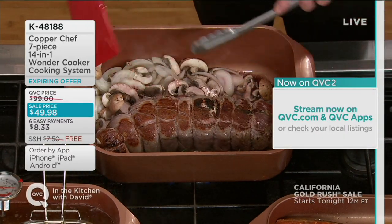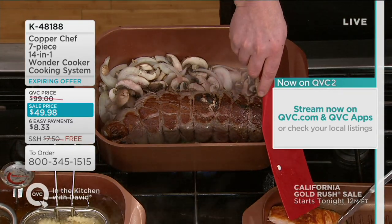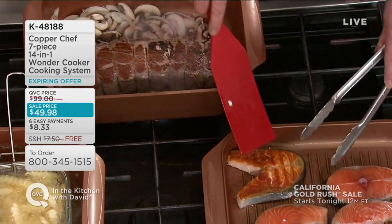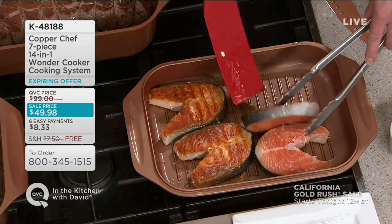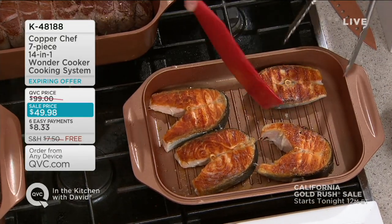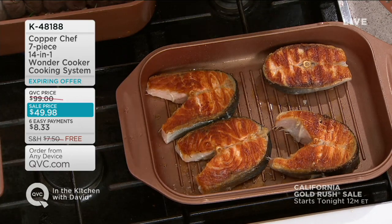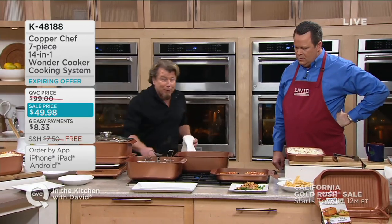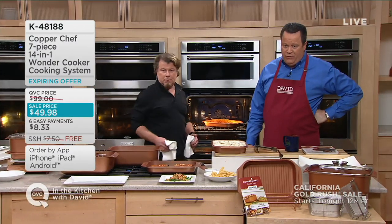Now, this was the base. I'm going to do a whole presentation in the base with the lid. But I want to show you over here, the double Dutch oven is a grill pan. So if you want to grill your salmon, or your steaks, or your pork chops, this pan, I use it so much I can't even tell you. Look at the beautiful sear that you get. And again, it's cast aluminum. It's thick all the way through and all the way up the sides into the handles. And that's why it can take the heat and go into the oven or on the barbecue. It doesn't really make a difference. All right. Everybody's taking advantage of this great easy pay and also the free shipping and handling.